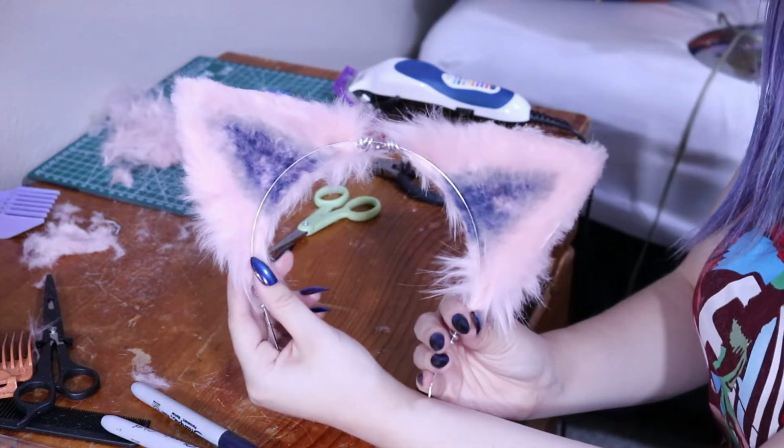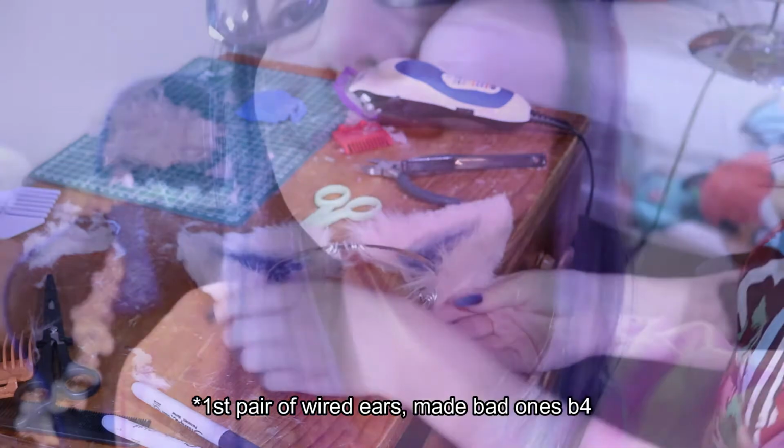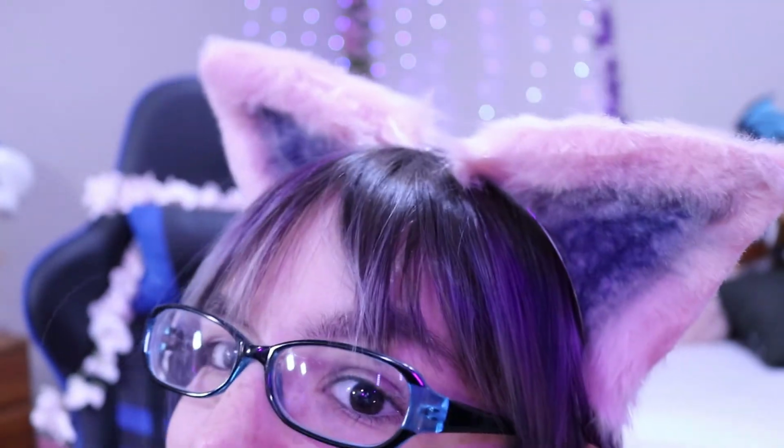Okay, there she is. There's my ears, my first pair of faux fur ears. Jigglypuff inspired. Okay, I'll try them on. So I went back and did a little bit more trimming. I'm not exactly 100% pleased with how they came out, but for my very first time trying this ever, they came out pretty good. I don't know if they look like Jigglypuff's ears though. Too big.